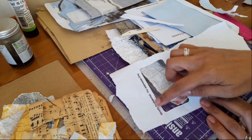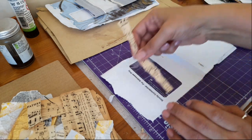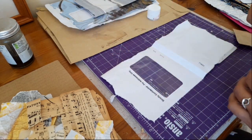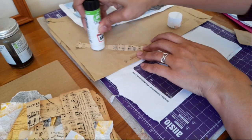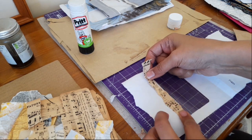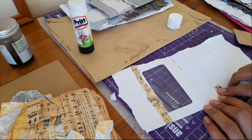So a lot of the time in these envelopes you get writing on them, so that's what I like to use my scrap bits of paper for. So we have a lovely little bit of musical notes there. I'm just going to stick that down on there. So I haven't actually designed this journal. I'm going to use this piece of paper to glue on. I haven't actually come up with a concept for this particular one yet. I'm literally just making pieces of paper, and some of them will match, some of them won't. And I'm just going to tear that little bit off there and use that little bit to stick there as a random piece.